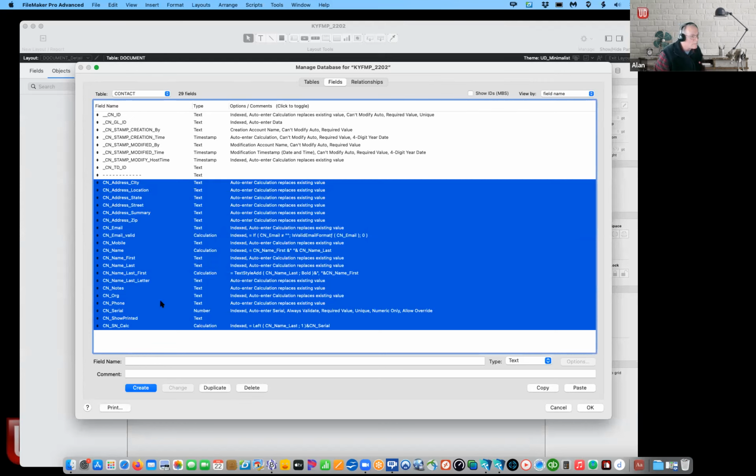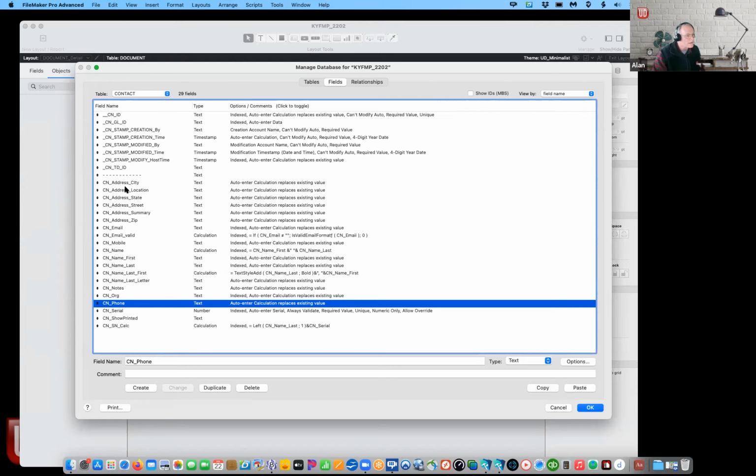Just to get the basic things running. I've learned over the years, I put all my addresses, start with address, so they're all grouped together. I mean, because it's, you know, city, state, street, zip code, that type of stuff. And same with name, I group them by that, so they're bunched together. Just makes it a heck of a lot easier.